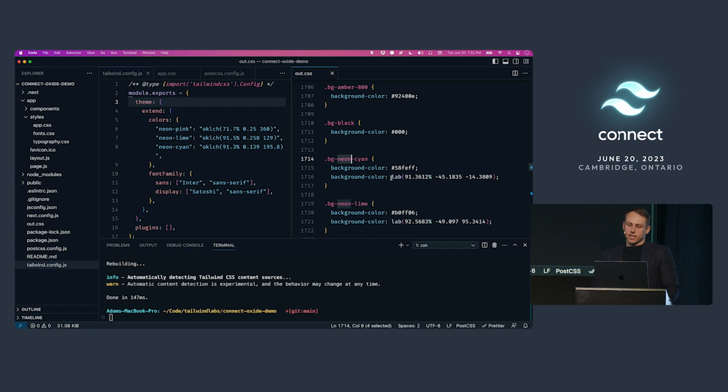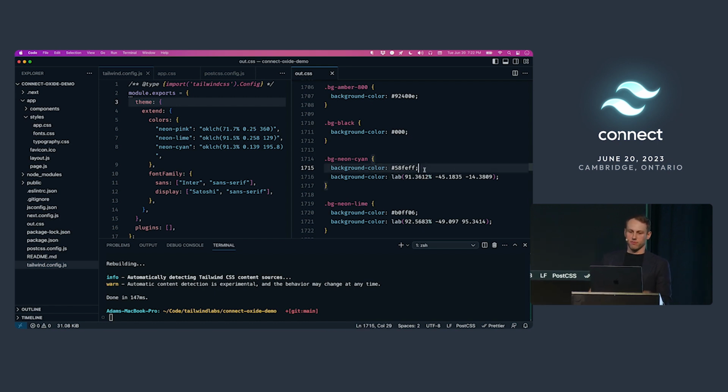You can see that it's compiled it down to lab instead of OKLCH because lab has better browser support, I guess, than OKLCH, but can represent all the exact same stuff. And it's also found the nearest hex code that'll work in any browser and added that as a fallback. So if the browser sees this declaration and can't parse it, it'll fall back to this one, and everyone will just get something pretty close.